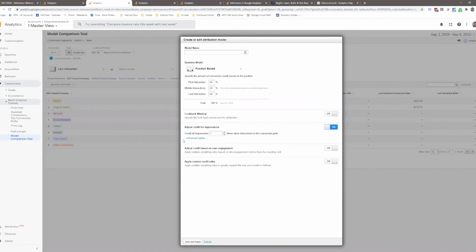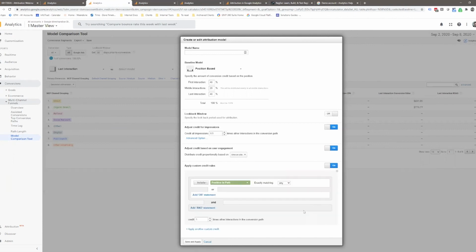You can also adjust credit for impressions. I talked to you before about if I see a banner ad or something like that, you can diminish the value of it if you want. You can go down to just half, weighting it as half as opposed to a full credit, maybe because they didn't click on it. It's not as valuable to you. Adjust credit based on user engagement. You can do it based on time on site and page depth. So if they jumped in and jumped out and it's not good, you can weight it less. And then finally, custom credit rules, which I'm sure you're familiar with now, this sort of include interface, that sort of thing.